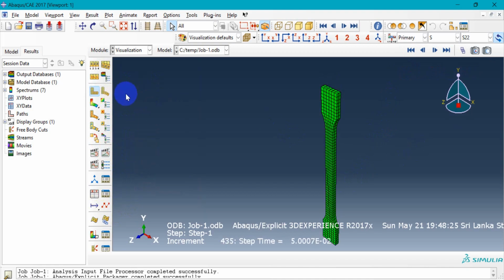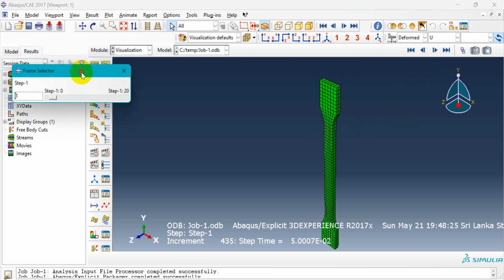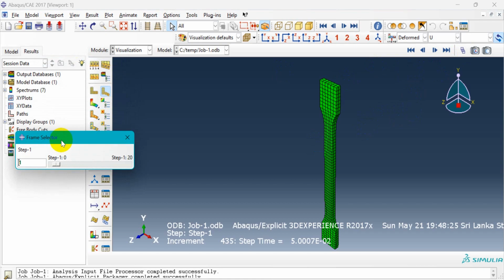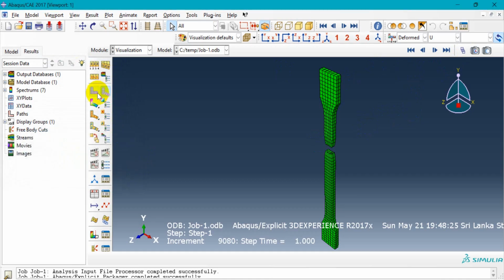So this is if you want to see the deformed shape, final deformed shape, go here. You can select any frame that you want. Frame by frame you can select. If you want to go to the final step, you can go here and you can just view it.